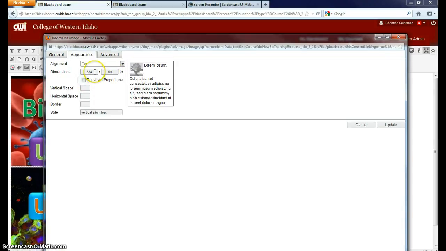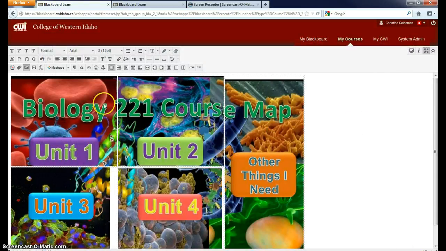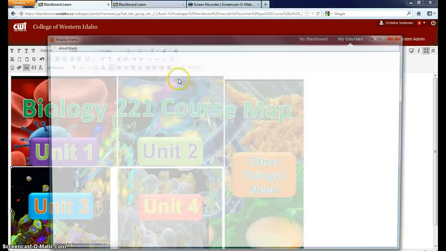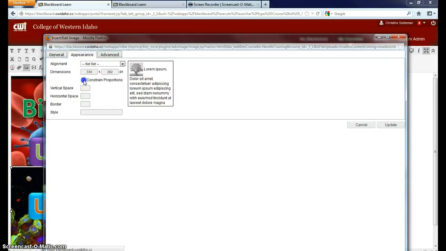You might have to uncheck the constrain thing to do a manual override of what this size is, and then update. So now you can see it's starting to piece together in a closer matching way. And again, you're going to play with this until you are satisfied.